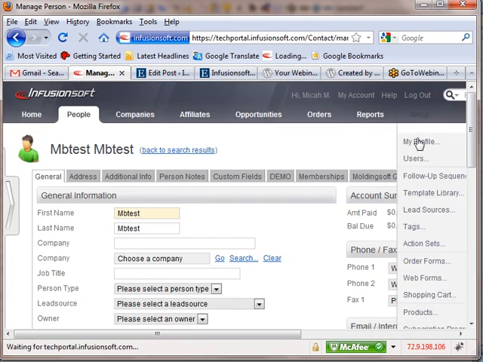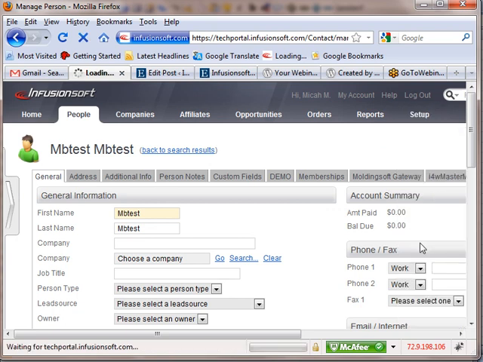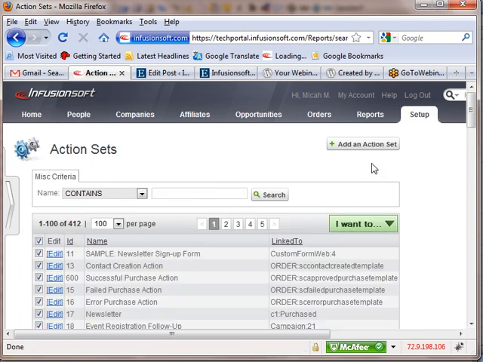So what I could suggest for you is if you go to Setup and you go to Action Sets, probably just go ahead and make this post its own separate action set, and then you can use it universally throughout your system without having to go and figure out what the post format was or whatever. You can just use that thing each time. Okay, so here are my action sets.